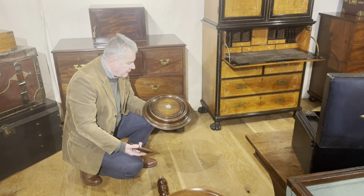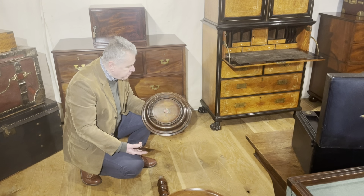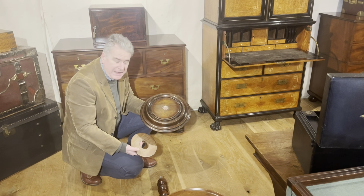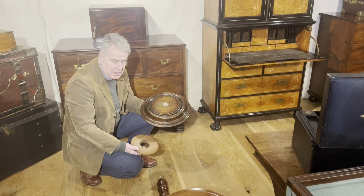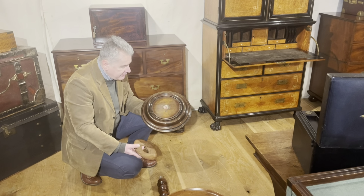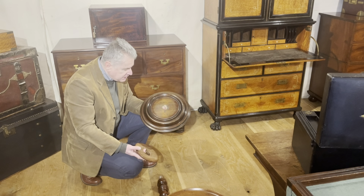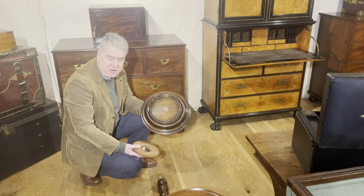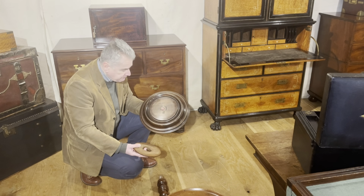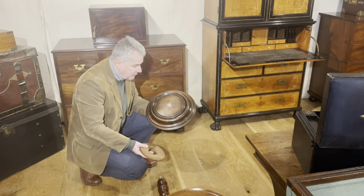I don't think so. I think the fact that it was likely made for use on board ship, they probably had a number of these tables. It was probably some form of passenger steamship at the end of the 19th century, and they might dismantle them, pack them away, and then bring them out when they were needed. Of course, this is all conjecture, but to me it adds up.